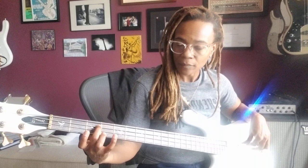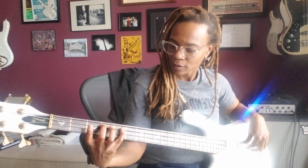Second finger on the third fret. That's two, second finger. Pinky on the fifth fret. That's your fourth finger. Index finger on the second fret on your next string over, which is the D string. That's the note E. Second finger on the F, third fret. Pinky on the fifth fret on that same string. Move one string over to the G string. First finger on the second fret.